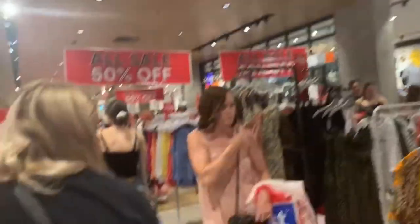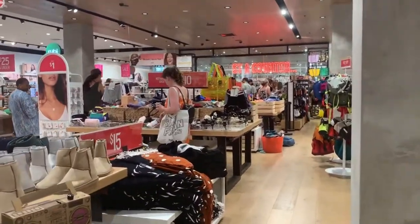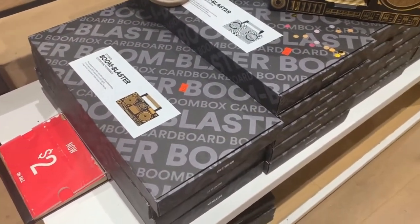I finished shopping at around 9:30 and when I got out of H&M there were so many people. I was going to go to Cotton On to see if I could get some stuff. I saw something I wanted to buy - there was this cardboard boombox for two dollars. I grabbed it, but honestly the clothes on sale I'd seen before - they were there the other day. Then I saw the line for Cotton On - it was very long for 9:30 a.m. I'm not going to queue for a two dollar cardboard boombox. No thanks, so I didn't get it.